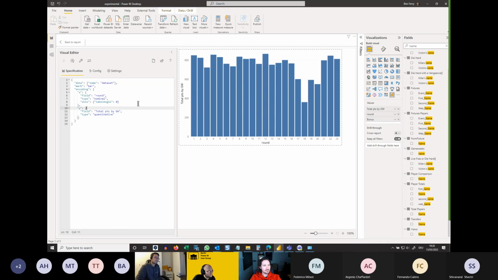I think I forgot to mention this part here. This axis is basically showing us the angle of the labels. By default, it looks like this. So if you want your axes, you use label angle as 0, and then of course you can specify the angle. If you want it to be 45, you would type 45, etc., etc. There we go. I mention that now because there's another section here called config that we haven't looked at yet, which when you see it might be a little bit overwhelming for the first time.